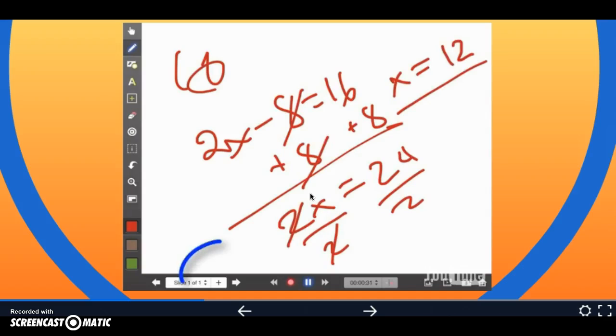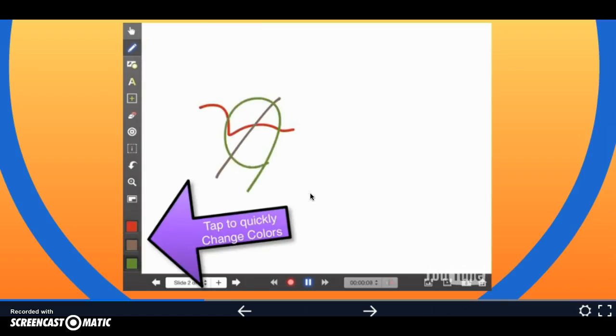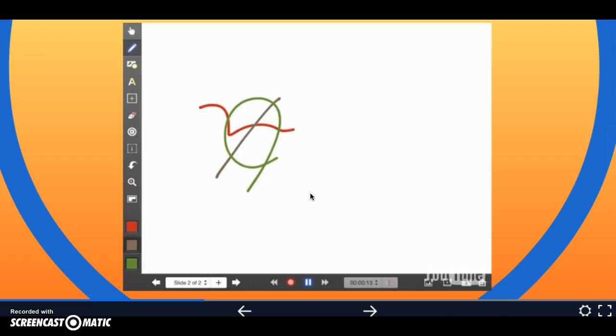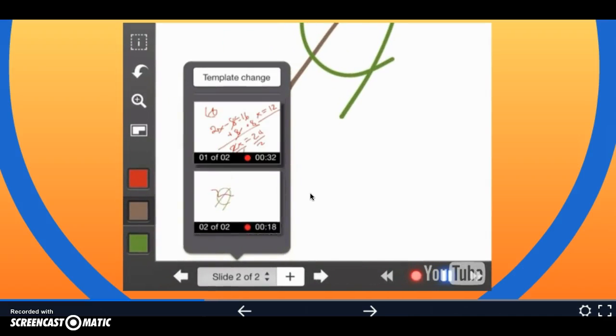But you can actually just add a new slide by tapping the plus button down here, and I have a new slide, and I can continue to draw. You can see with the pen tool, I've got marker tools. I can change quickly to a brown pen and a green pen, and I can hold this down, in fact, and change the colors of the pen, whatever defaults you like. So it's a real simple app. You can tap right here on the slide button, and you can rearrange these slides whichever way I want to do this.